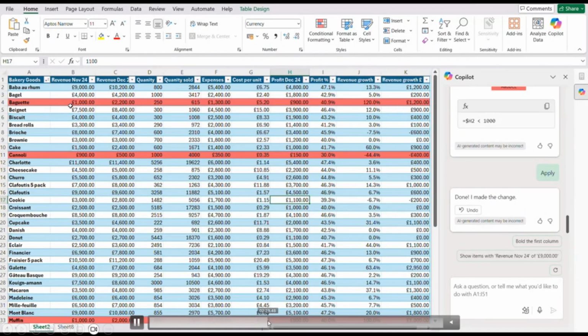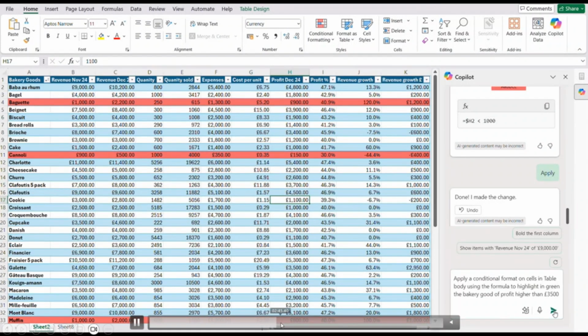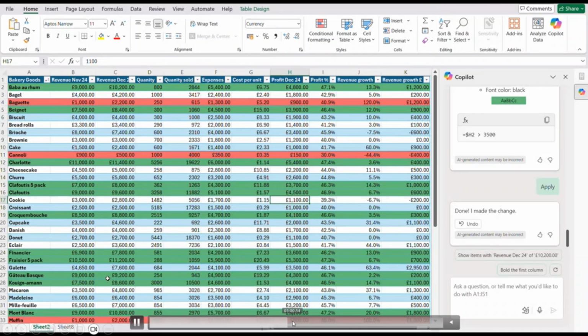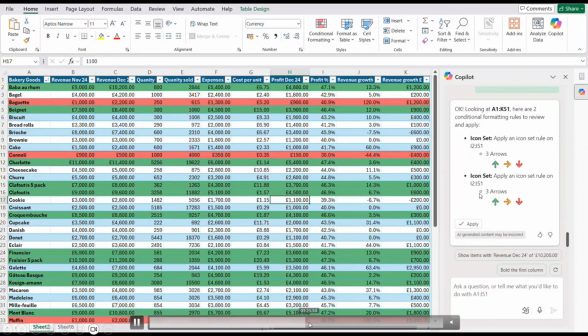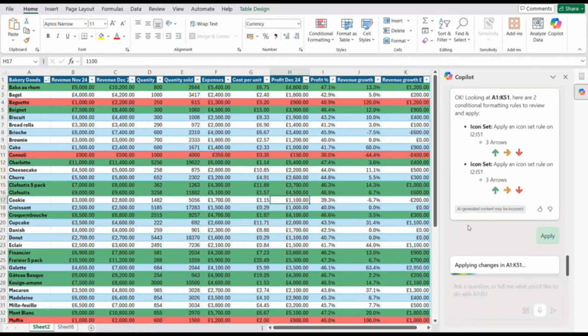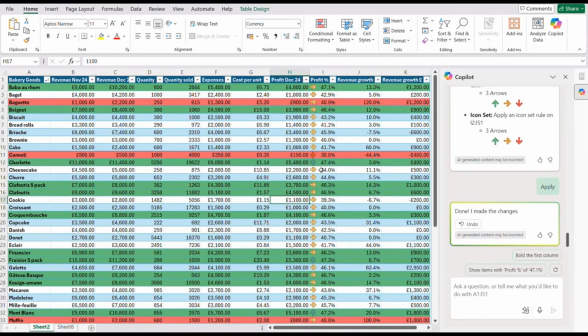I'm going to fast forward a little bit to show you what that looks like. In red, we can see those that have dipped under that ballpark. And vice versa, we can also change to green for those over the margin that we need. Very useful to utilize, especially when it comes to color coding. But also, if colors don't work for you, there are arrows that you can use as well.